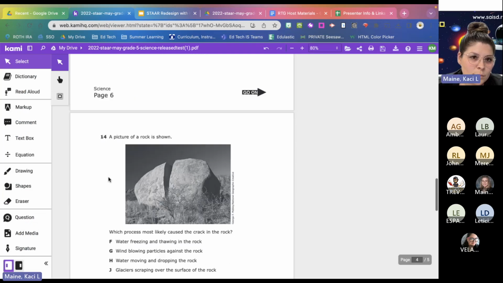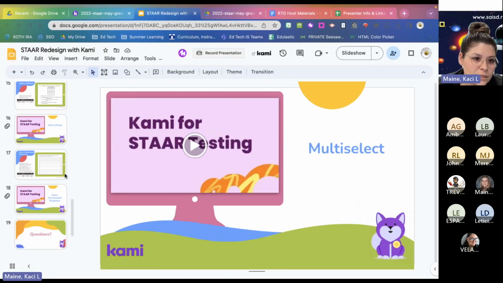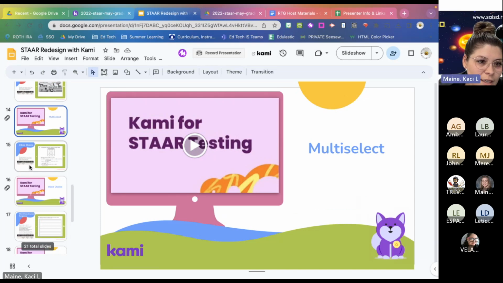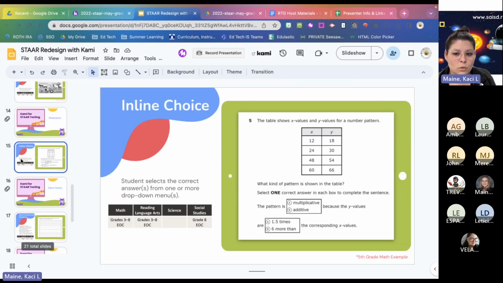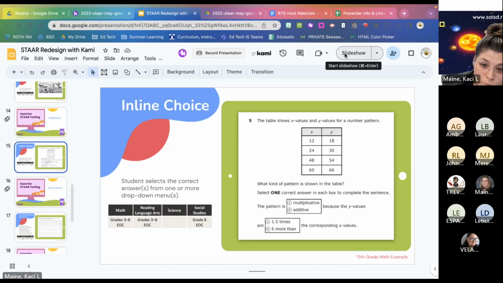The next item type is the inline choice. So this is what an inline choice will look like. Here are the content areas and grades in which it will be. This is not exactly what it looks like on the student screen.